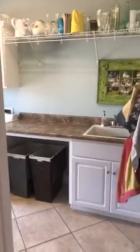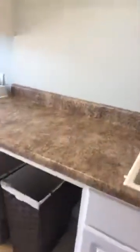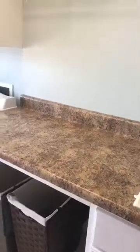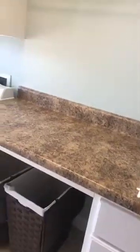And then in here, in my laundry room, which is like a light blue, but once again, you can tell this was a Tuscan brown era, because I totally remember getting this countertop thinking, ooh, it looks like granite, and I love it. And now I'm kind of sick of it, but it doesn't bother me enough to change it out because I have enough color going on. I love all my vases and jars and stuff like that.